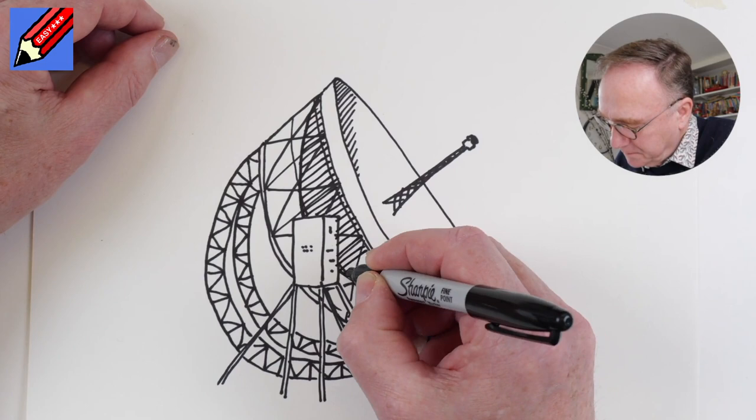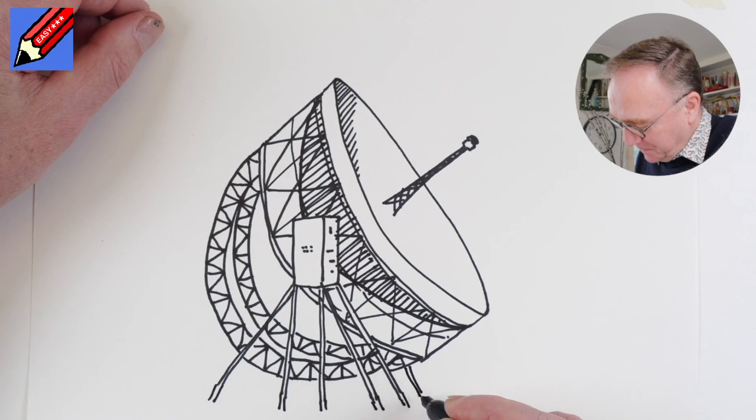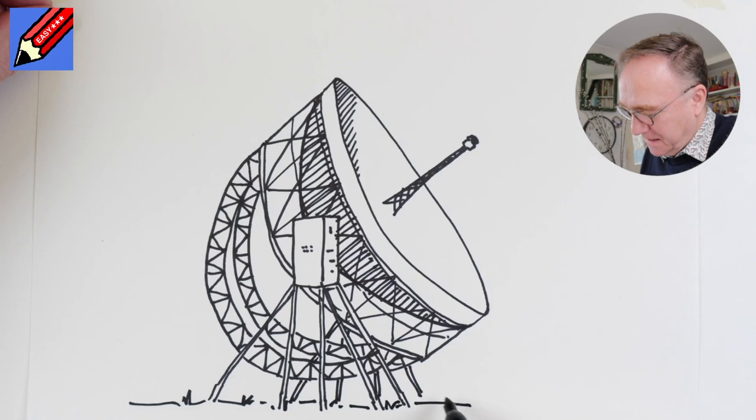Now of course there's going to be another one of these on the other side. I'm going to make these just a little bit longer and make them all come land there, and you're going to see a couple on the other side like that, which is holding the whole thing up as well, and that'll be going up there too. And then you can have the whole thing sprouting out of the grass like that. And there you go, how to draw a radio telescope.